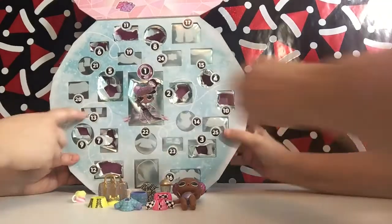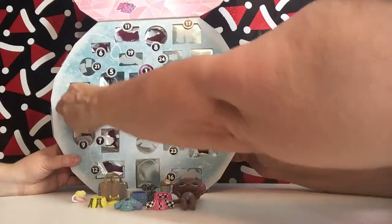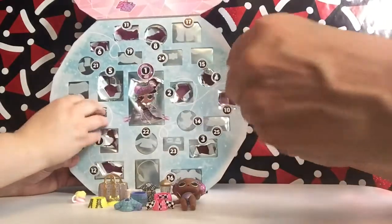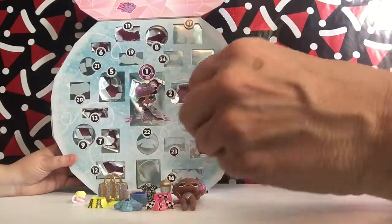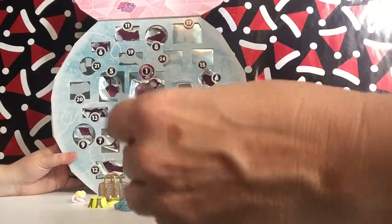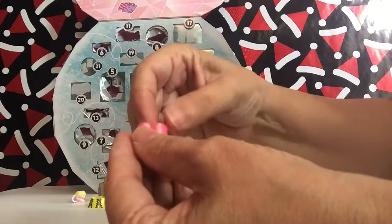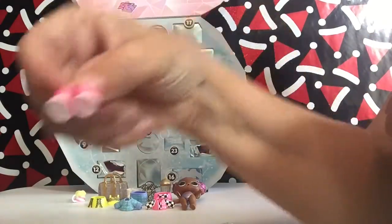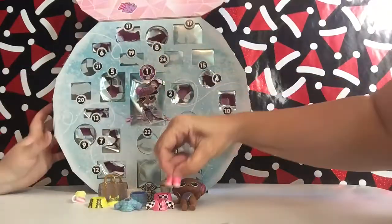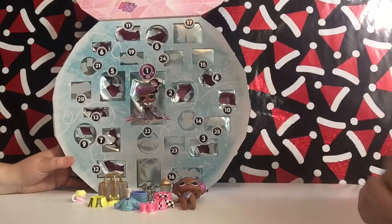Thirteen. The things are getting smaller and smaller it looks like. These are shoes. They match the racing jacket! They match the racing jacket and the bibs, or whatever you want to call them. Look how cute. They have right and left on the bottom. Nice — they have right and left on the bottom. I never noticed that because they just started putting that on there. We're just not very observant.